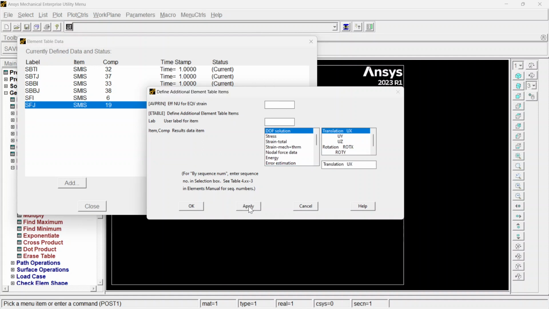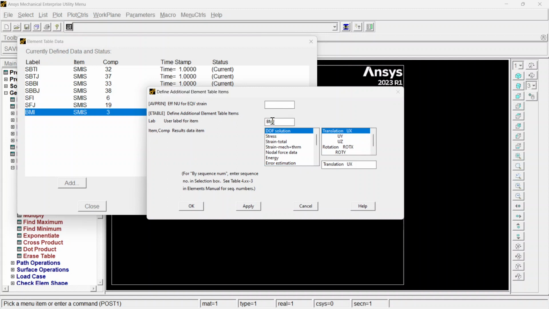Click on apply. The reference numbers 6 and 19 will give you the shear force diagram for the structure, and for bending moment diagram label it as BMI, by sequence number and give it as 3. Click on apply.